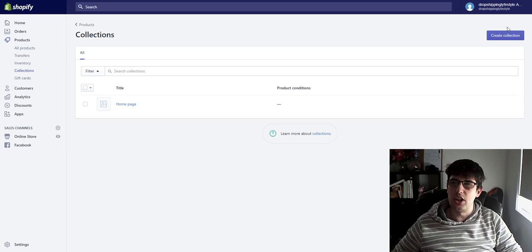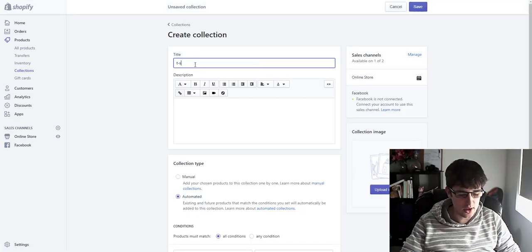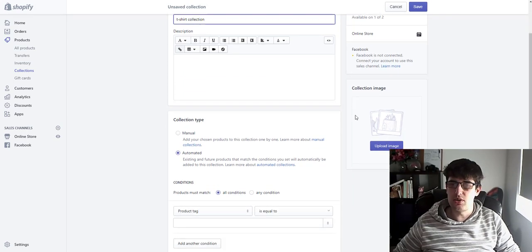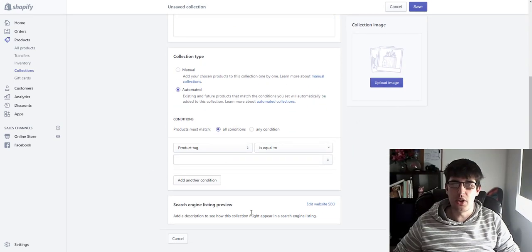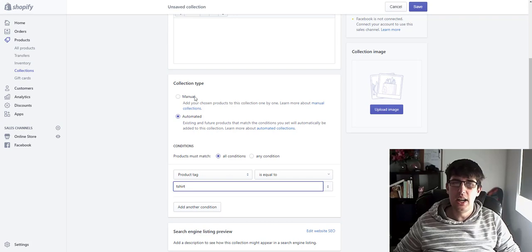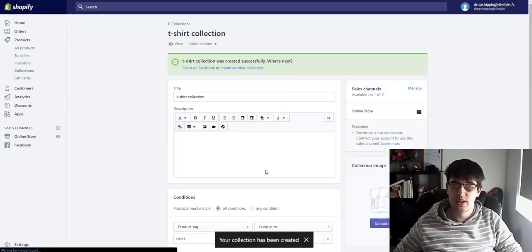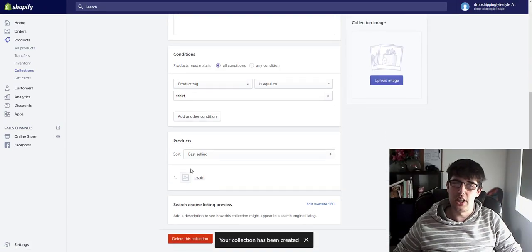Collections. So this is where you add a collection, and I'll show you how easy it is. So if we call this t-shirt collection, you don't have to put a description in. The image just helps with SEO with the alt tag. Again, you've got your SEO down here. And see how if I put the tag, it'll automatically associate this tag. So once I say this collection, straight away see this t-shirt.